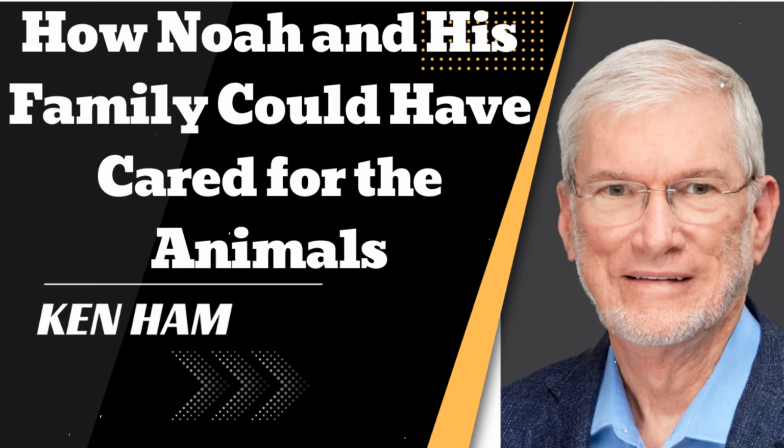We have sloths at our zoo, and sloths have very huge, pointy, sharp teeth, but they only eat plants. You can think of fruit bats. Fruit bats have sharp teeth. They only eat fruit. Pandas only eat bamboo. They've got sharp teeth. So just because an animal has scary-looking teeth in the fossil record, or even today, doesn't necessarily mean that they ate meat. And like Ken said, in the beginning, when everything was perfect, everything would have been vegetarian.